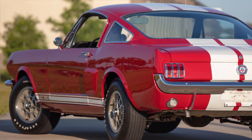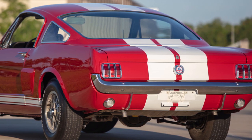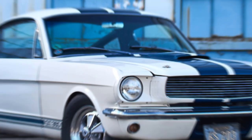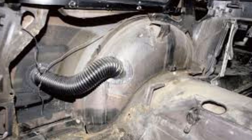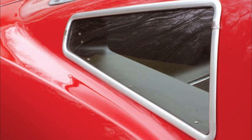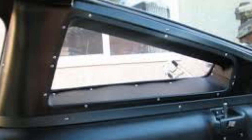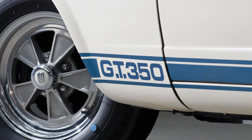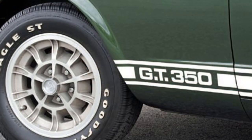All four colors were offered with optional Le Mans stripes painted in Chevrolet commercial white. For the exterior, the cove on the rear quarter panel behind the door was given a functional scoop that was ducted to direct air to the area of the rear brakes. The vents on the roof were removed and the void was filled with a plexiglass window that gave the Shelby a unique look and slightly improved visibility. The rocker-panel side stripe was changed from a painted-on stripe with decal lettering to a full decal that was slightly narrower.